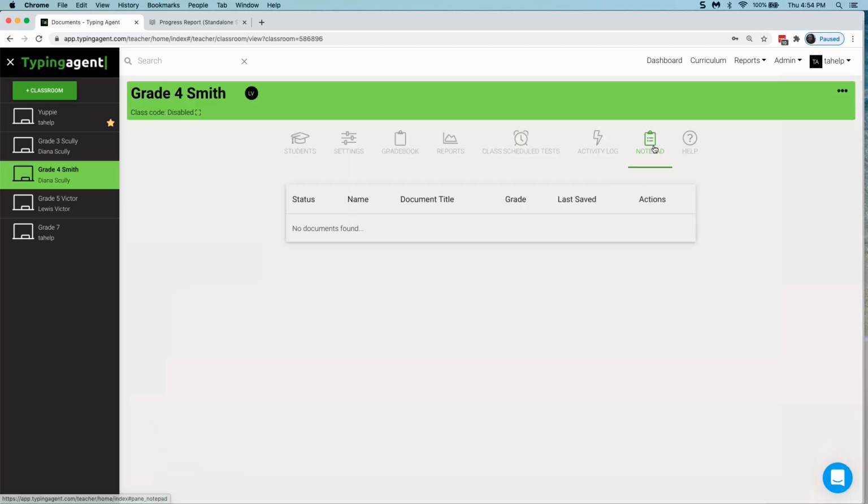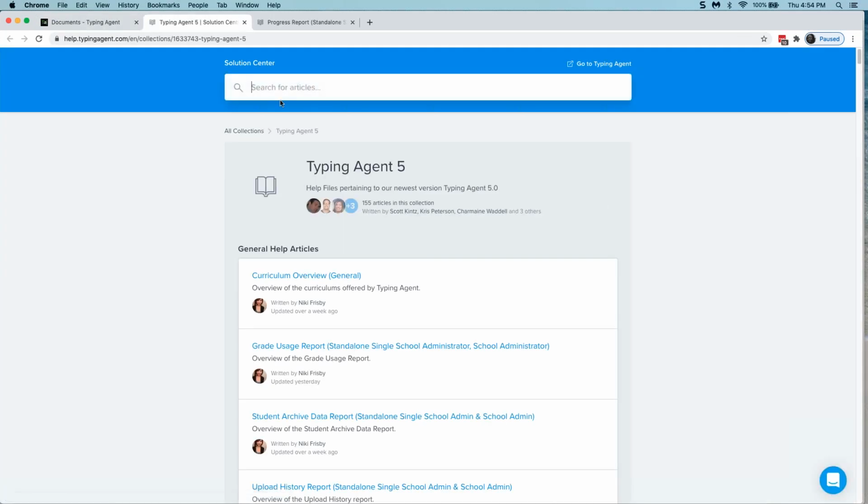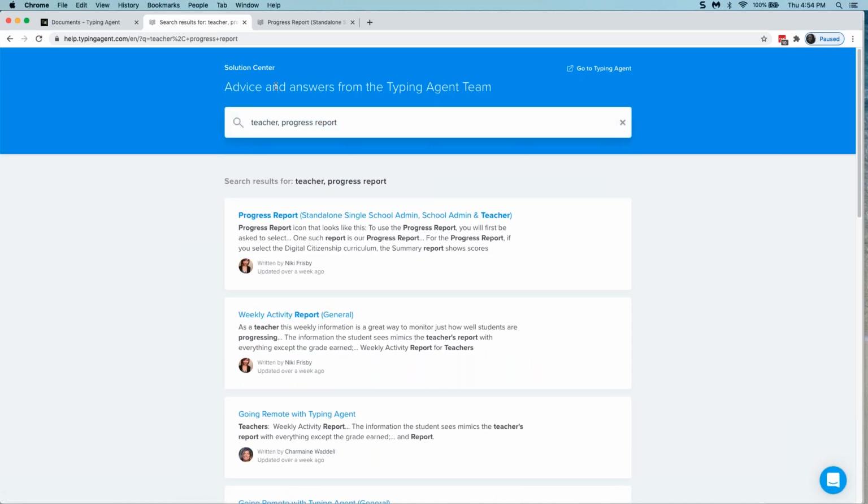If your students have submitted work in their notepad, they can go ahead and do that. And then for the teacher, notice the teacher also has that help button. So the teacher, instead of doing school admin, will put teacher and then put progress report. And then if something comes up as general or teacher, there it is. You can go ahead and do this.